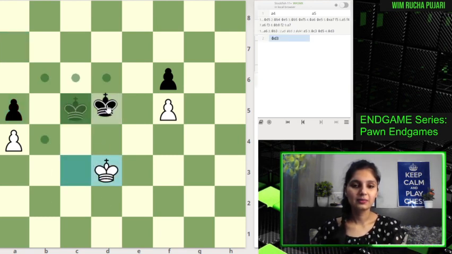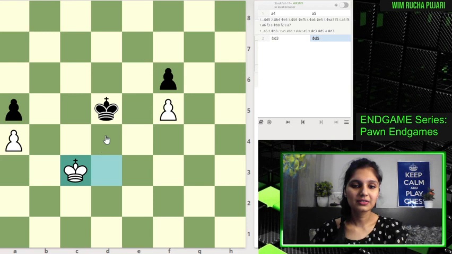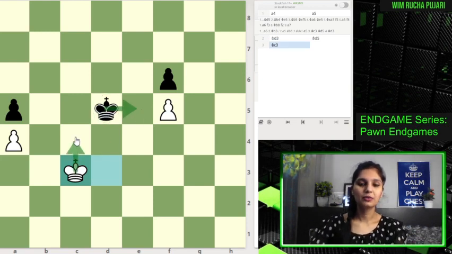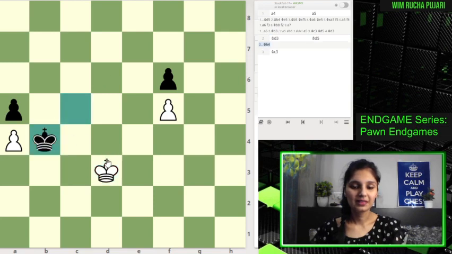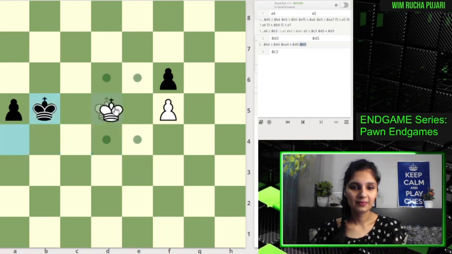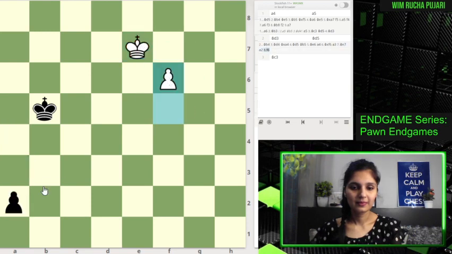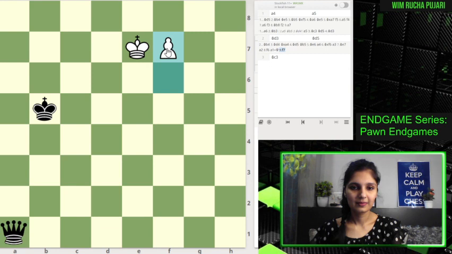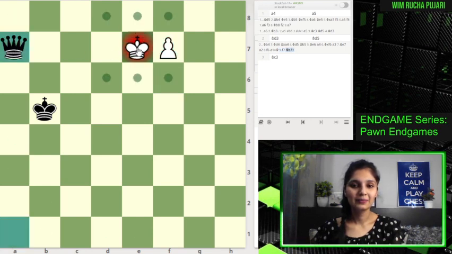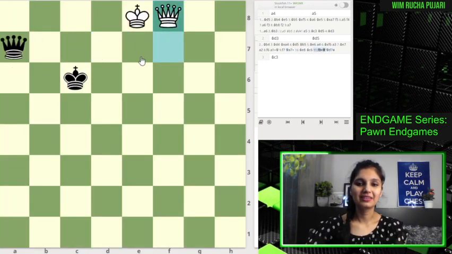King d3, king d5, or king b4, king here or king here. King d5, this we saw already, will lead to a draw. So black will try to go king b4, king d4. And this is, I think, losing. So queen a7 check, king will move to e8 and king c6, and this will be losing. You see, queen d7 is checkmate, like that.